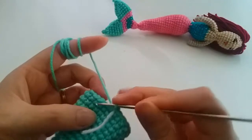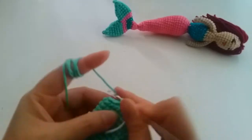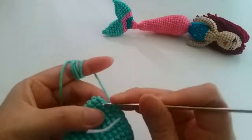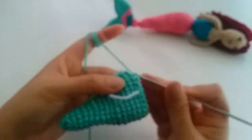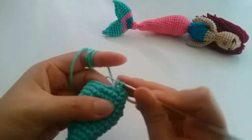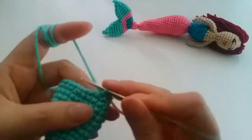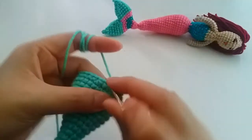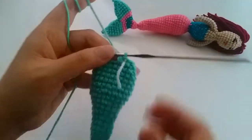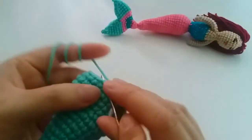After we work the beginning, and now three single crochet and two together. Two, three, and two together. And we work the beginning. After we work the beginning, and now one stitch, one single crochet, we work for one row.